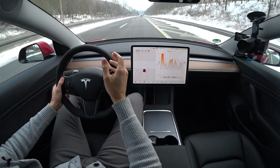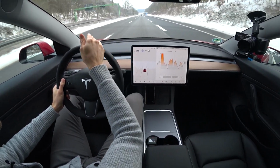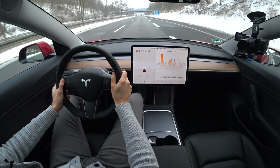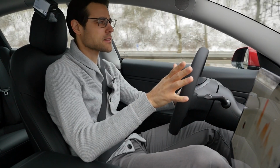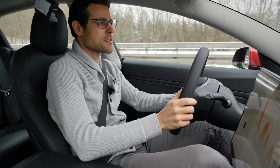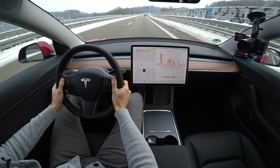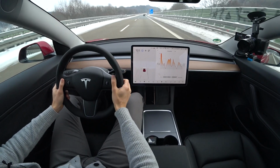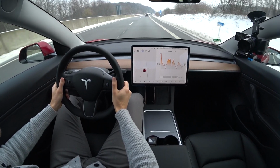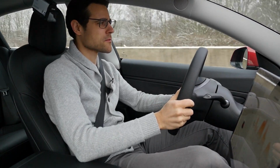When you have that central screen with the Tesla Model S and X, showing a speed here, it is close to your line of sight somewhat, but still you're looking over a little bit. So I'm not too happy with that. It is in an area where I can still say it's okay. Again, we wouldn't need the second screen right here if you had a head-up display. And a lot of Tesla fans have been waiting for head-up displays for a long time. Not sure if we will ever see it, maybe. The thought behind it is also that as it gets more and more autonomous, maybe you don't need it anymore. That is another thought, definitely. I don't know. What's your take on that? Please leave your comments right here.